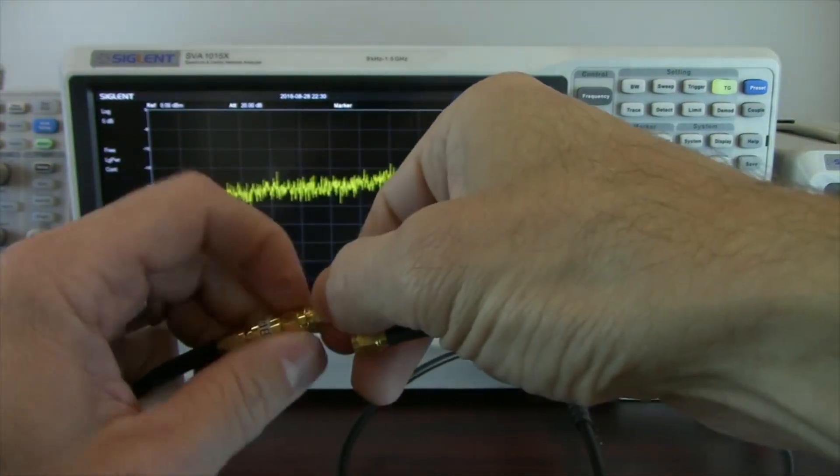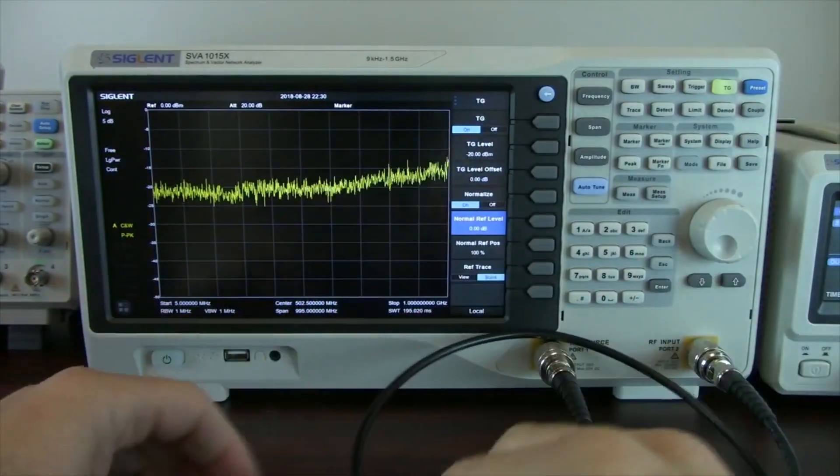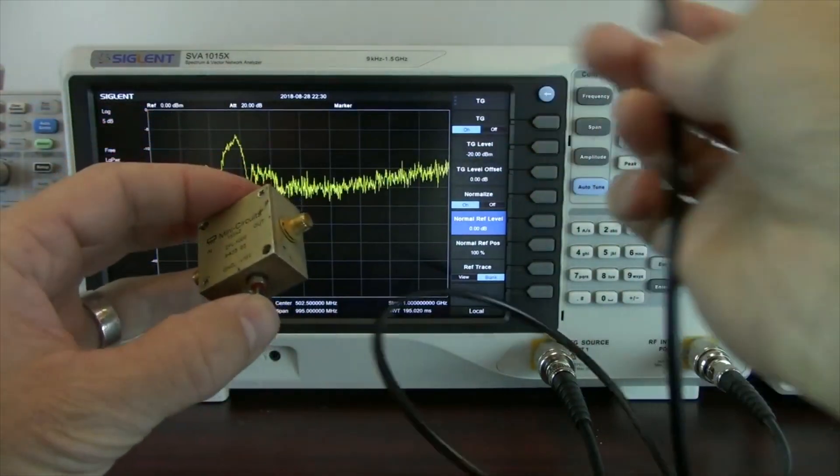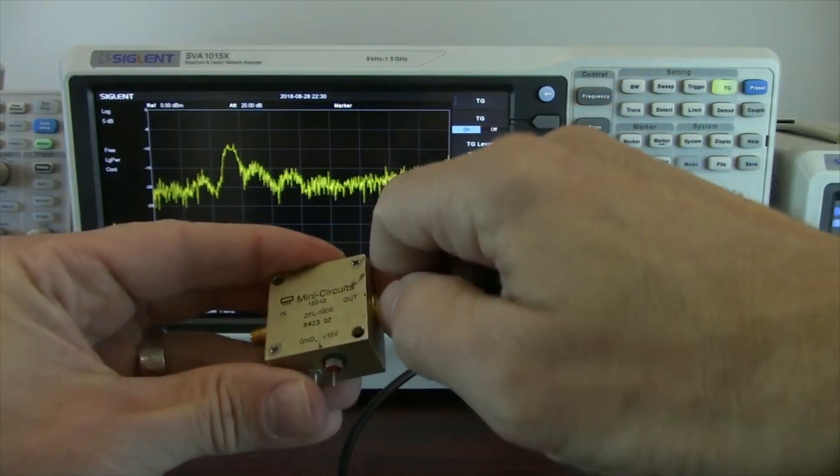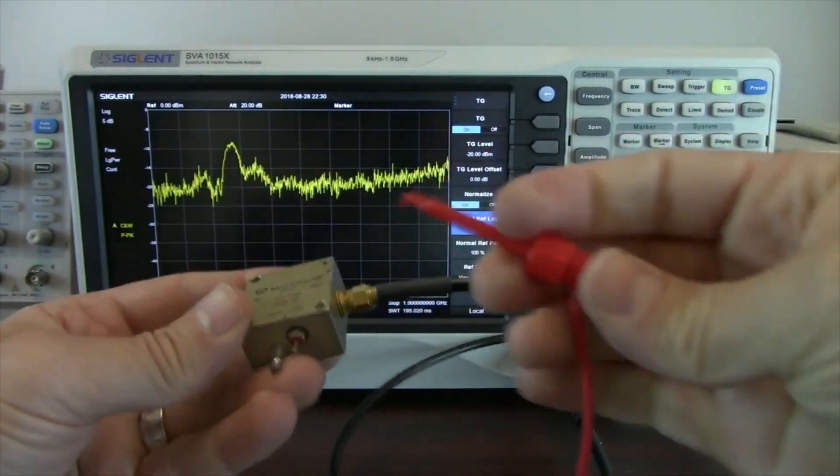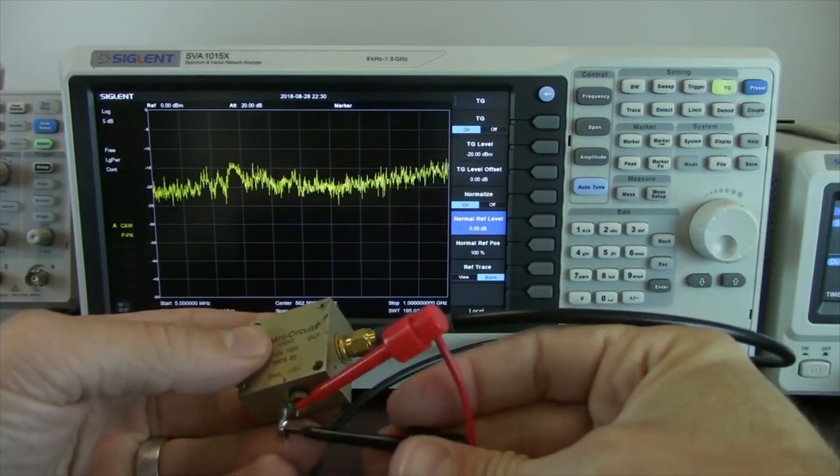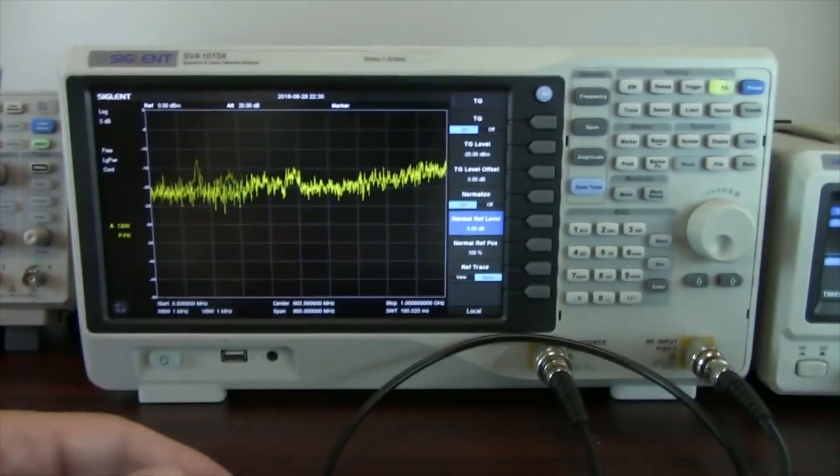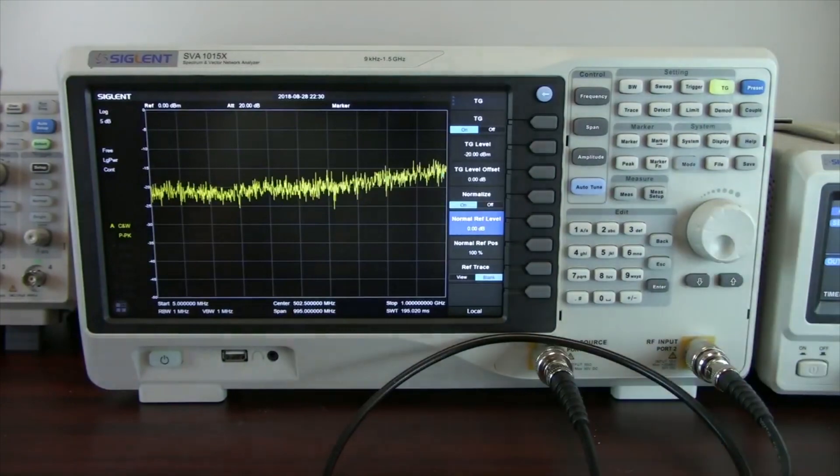Now I'm going to remove the through connector, and based on the proper connection technique for this particular amplifier, the first thing is to connect the output load, so we're going to connect the RF input. Make sure that's tight. Now we're going to connect the DC voltage, and I'm going to start out at 12 volts. On the amplifier curve, we actually have three amplifier voltage values. One is 12 volts, so we're going to apply that 12 volts first.